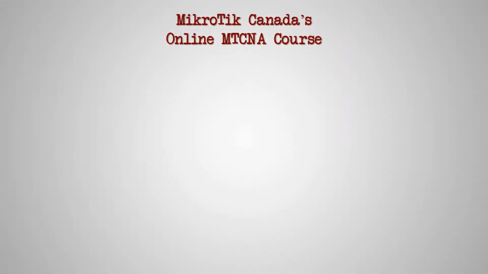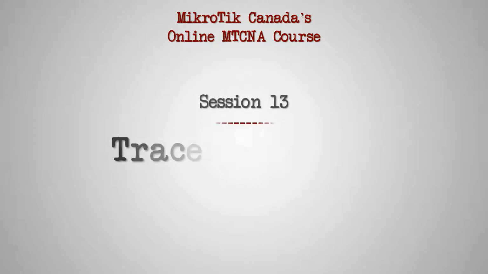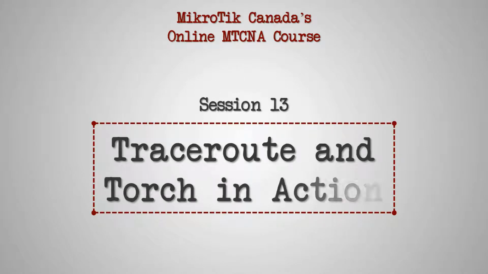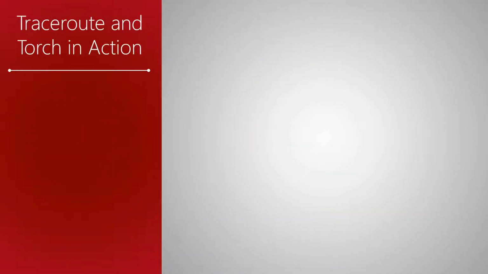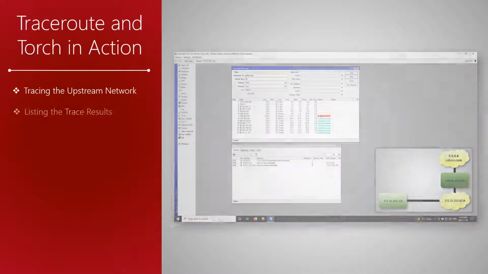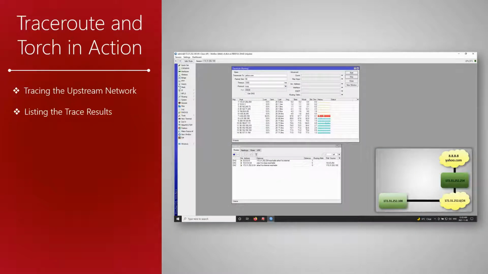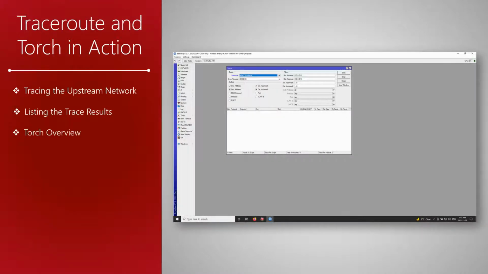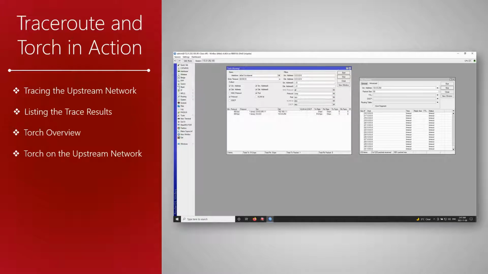Following our previous videos on how to troubleshoot your network with RouterOS, we're going to see the Traceroute tool in action and discuss how you can pair Traceroute with the Torch to have a better understanding of what's happening on your network. We'll start with sending trace packets to our upstream network from the class AP. Then, after reviewing the results of this trace, we'll give you an overview of the Torch, and afterwards we'll show you how you can use this monitoring tool for a better, more precise understanding of the status of your network.